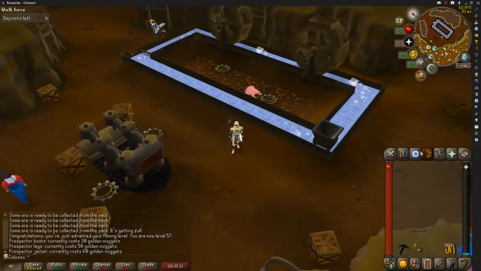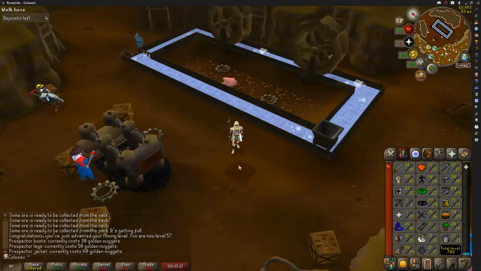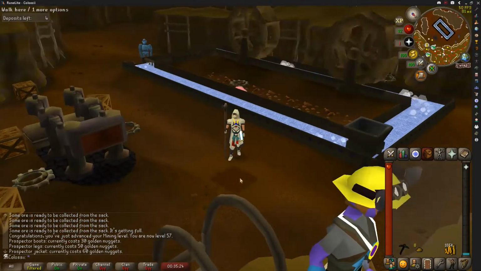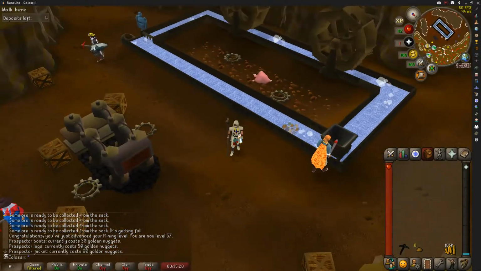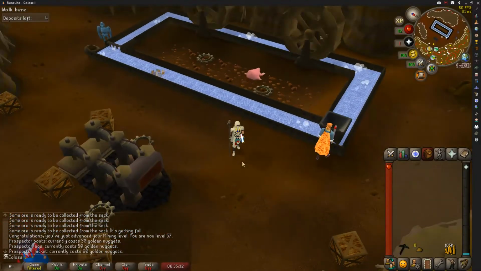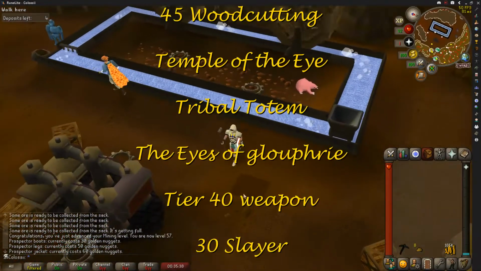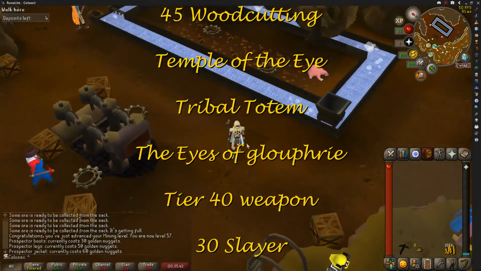So with that, to accompany it, we're going to want to get a tier 40 weapon as well, and I'm leaning towards the Baronite Mace, as I mentioned in the last video. So this video is just going to be doing a series of quests that allow me to get up to the point to do Slug Menace, because you need 30 runecrafting and also 30 Slayer. So everything we do is going to be centered around that, and I'll put a nice graphic up on the screen for you, just so you can kind of visualize the quests that we're going to knock out.